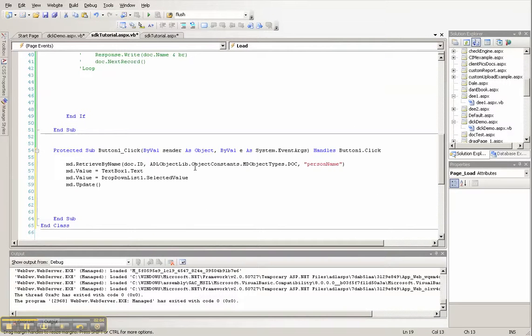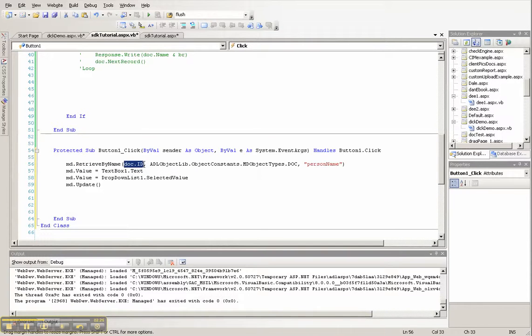Now, using the metadata object, I can retrieve by name any metadata from any object. So this is going to require three parameters, the first being the ID of the object which this metadata is stuck to. So I'm looking for metadata, I'm retrieving it by name from this doc ID.